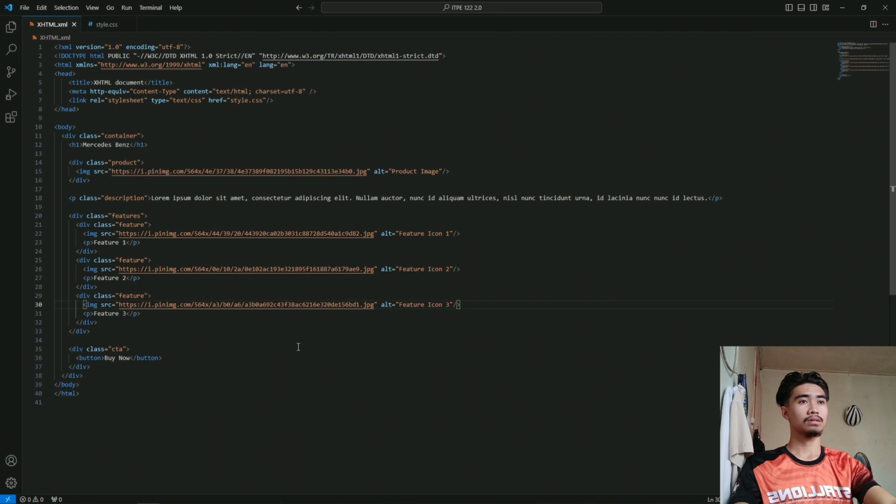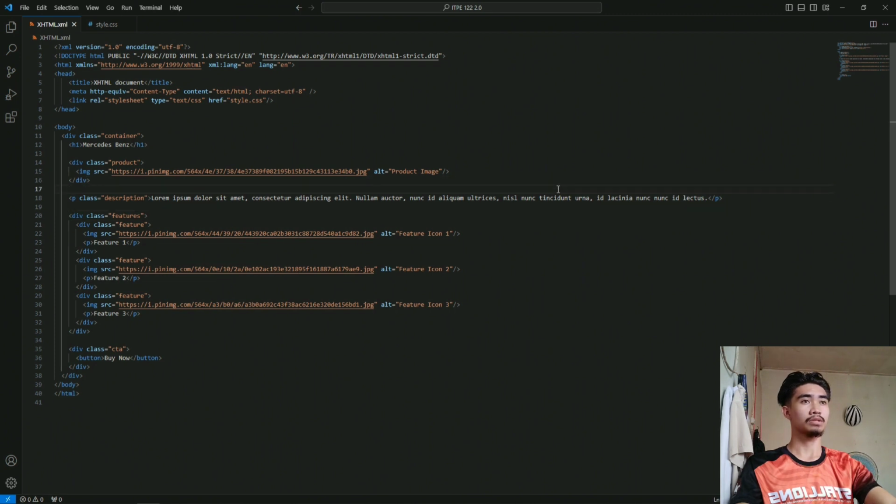So I think those are the things that you might want to consider when writing XHTML and CSS in web designing. For me, it's basically HTML but stricter.